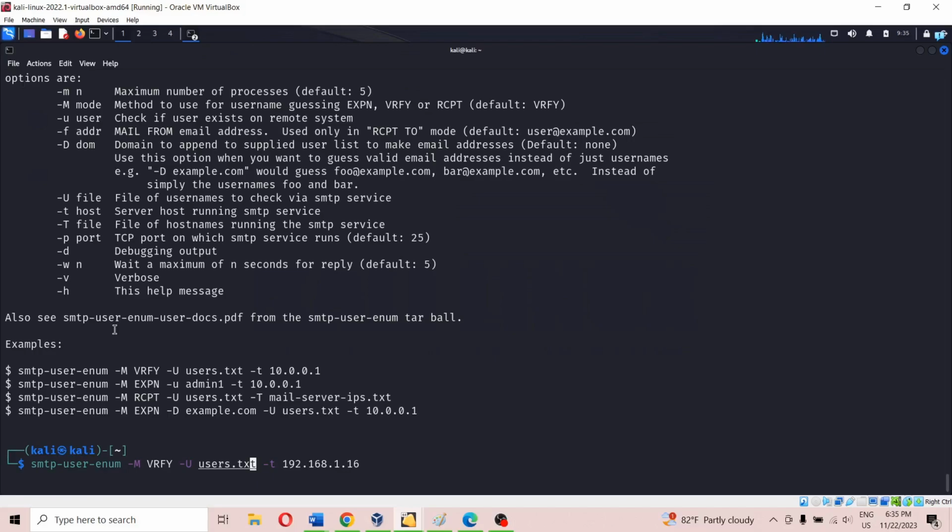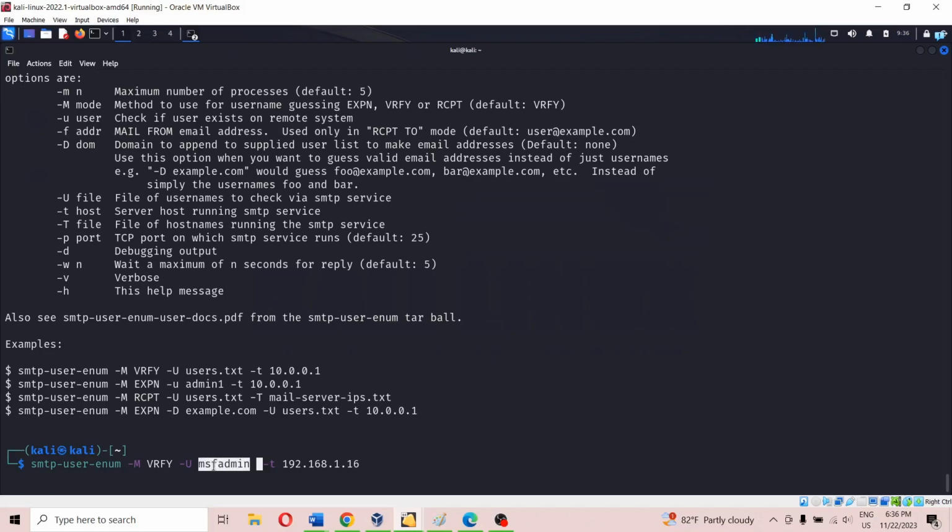In case you have a list of users in your system, then we can use that. But now what I am going to show you is that I am going to check whether a particular user, msfadmin, exists in the target machine or not. I know that there is a user already in Metasploitable 2.